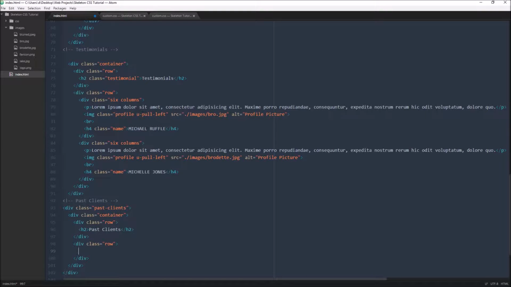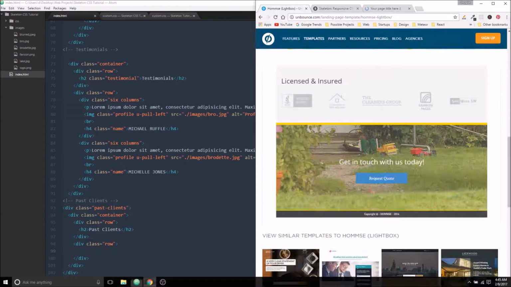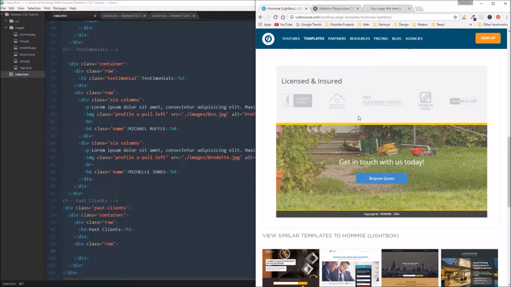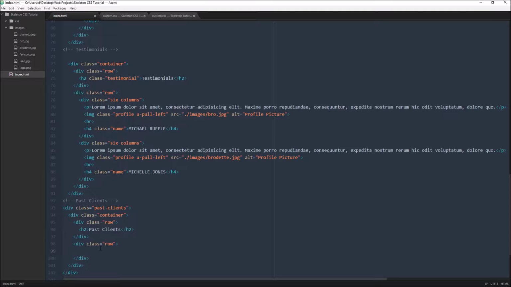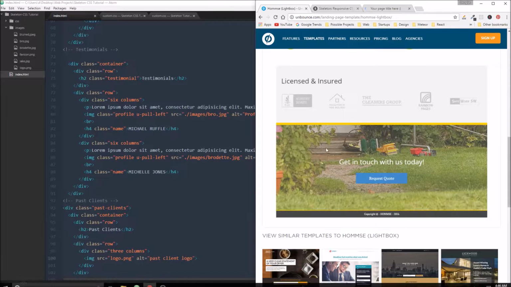And let's see. So we can make columns for this if we'd like. So let's see, there's 1, 2, 3, 4, 5. 5 doesn't split into 12 really well for columns. So let's do 4. We can do 3 row columns. Let's do col-3 columns. And inside there, we just want an image. And the source will be, I think we're going to go logo.png. And put an alt in as past client logo. So let's go ahead and preview that and see what it looks like.